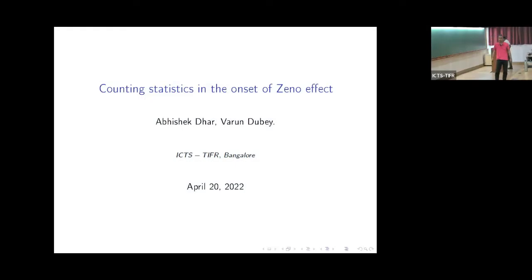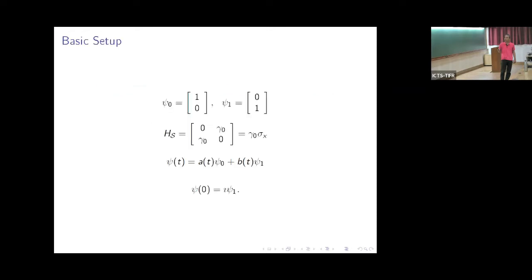So today I will talk about some ongoing work which relates to counting statistics in onset of Zeno effect. This work I am doing along with Professor Abhishek. And what I will present is only a part of what has been accomplished till now. So let me just begin by describing the system that we are looking at.